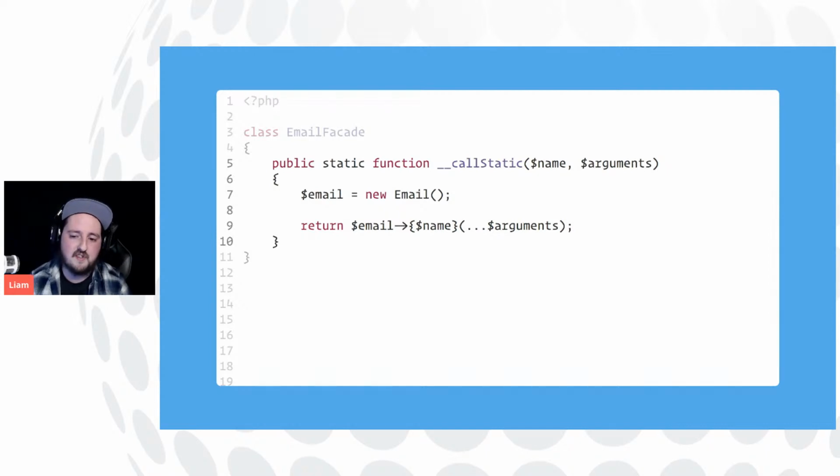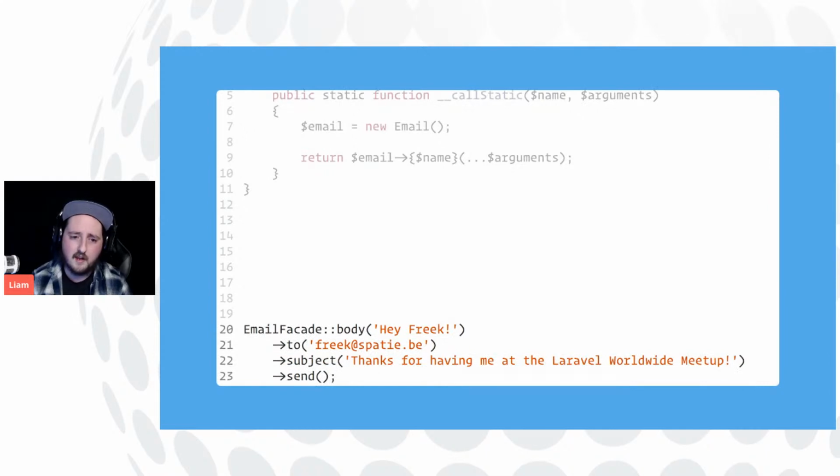And now when we want to send an email, we can use the facade. And we don't have to create a new instance of it first. We can call any of these methods in whatever order we want, apart from the send function at the end. And now Laravel's facades actually have a lot more to them than this. They do stuff to automatically register, to automatically pull things from the service container, and to make testing of these classes really easy. But this is a good enough example for our own case.